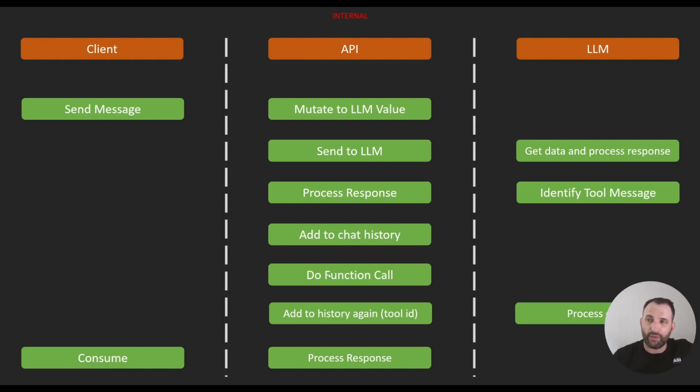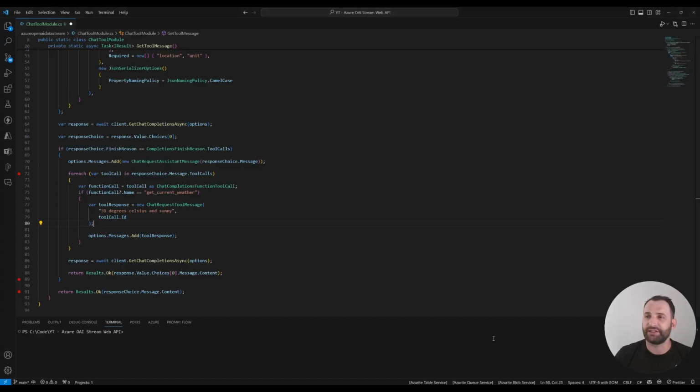We've now done the work in the function call, and now we add that to the chat history again with the tool ID, and it sends it back to the LLM to say, listen, now that you've done everything, here's the information you were looking for based on the tool call, go away and produce another response. Then we get another chat completions object from there, and we return the result from that.